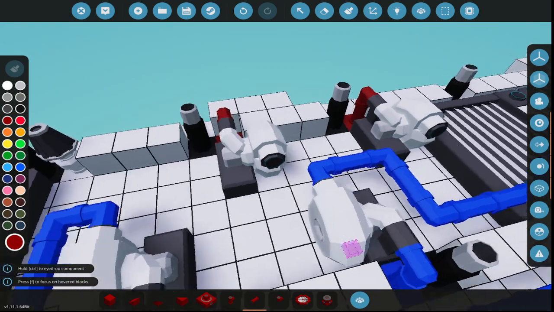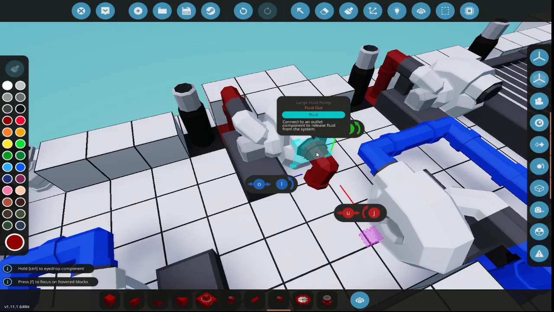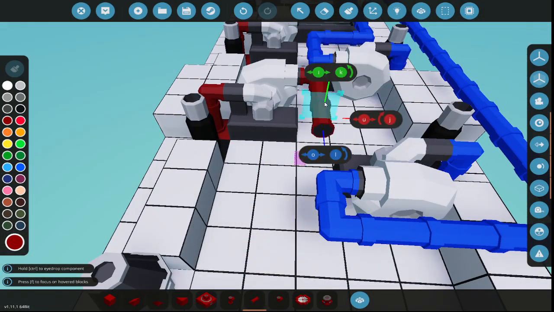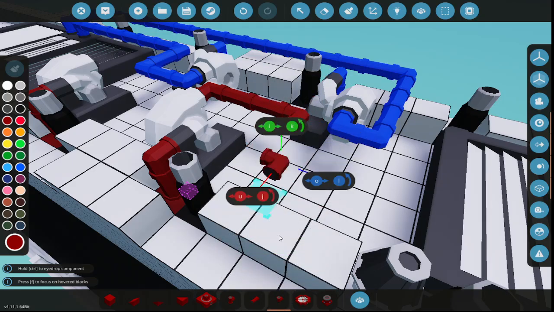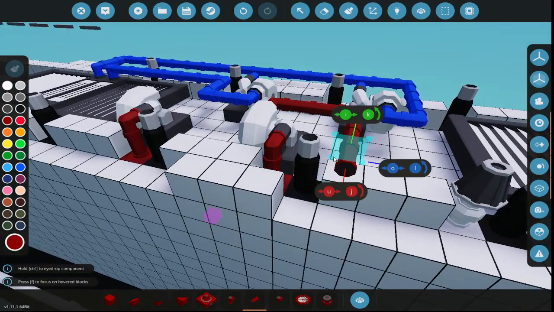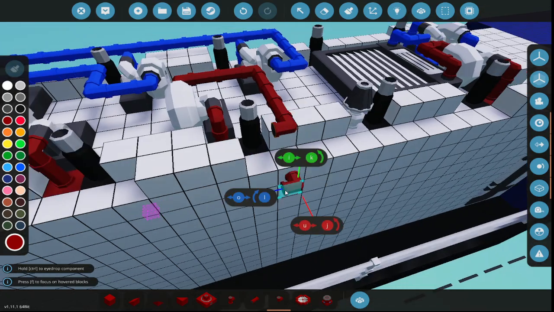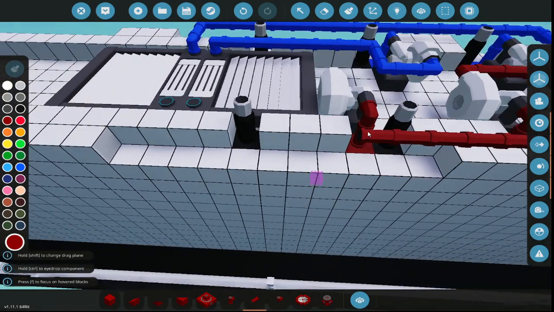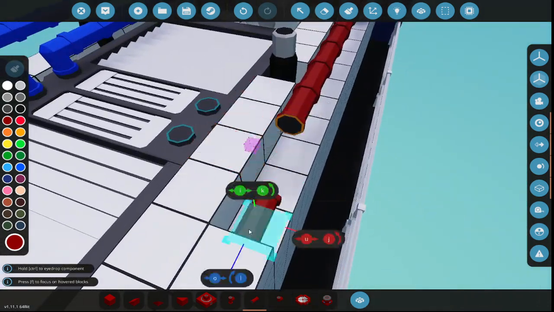Okay, now we're into the red. So same thing, I'll have to turn this one around. Come this way. Now, just pipes are on top, yes. Just preliminary, yes. We'll definitely be revising this later on. So we'll go to this one here.